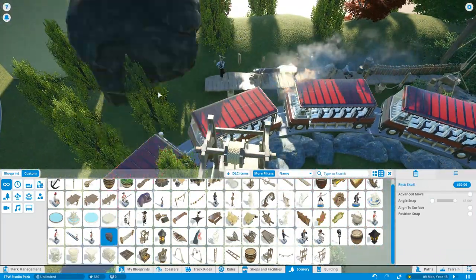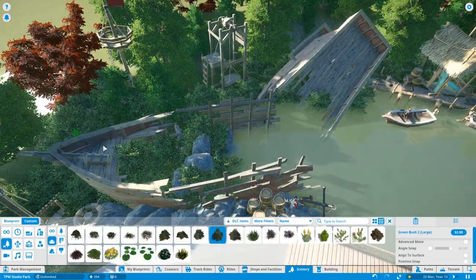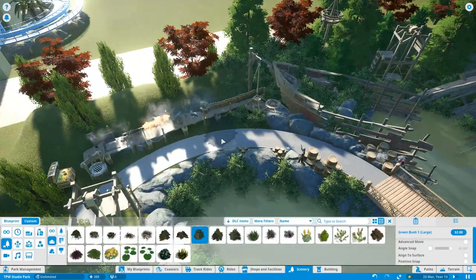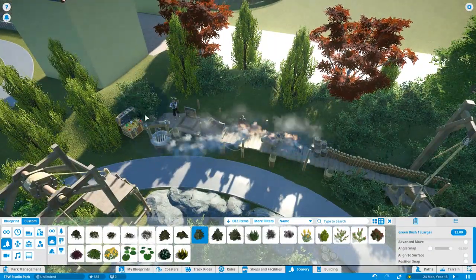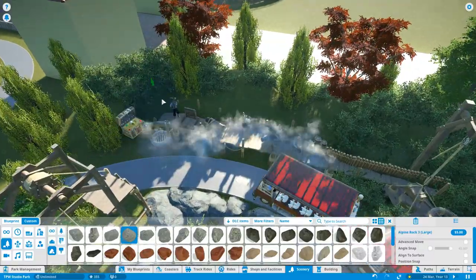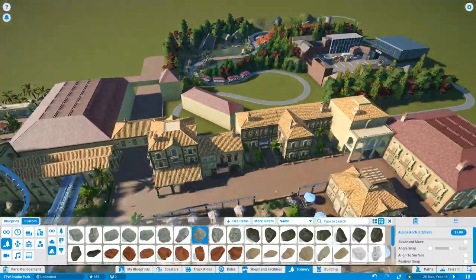But I like putting things nice and close. Have you noticed that? I like putting things nice and close to the track just there. It just makes it a lot more interactive. And also, I've managed to keep things quite fair with what's happening on both the left side and the right side of this one as well, because obviously you want to see action on both sides, don't you really?